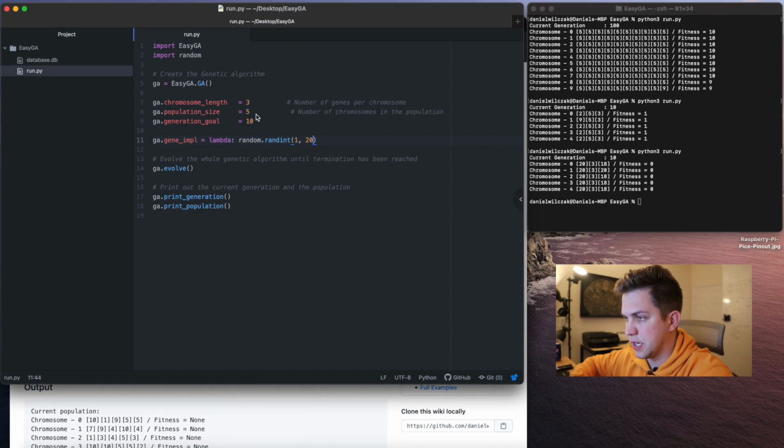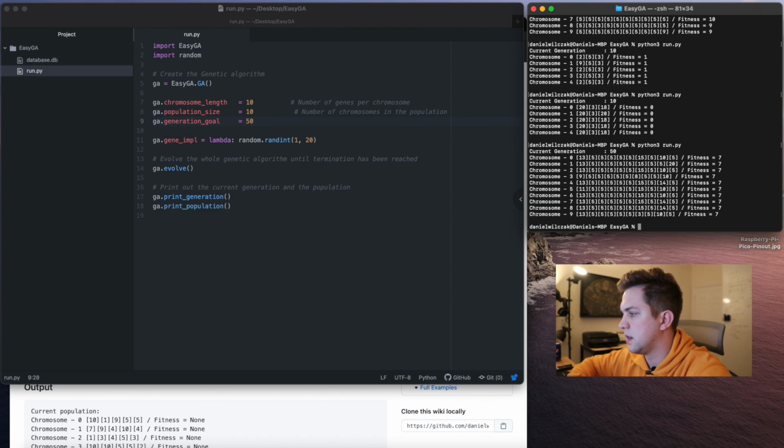Now I'm just going to change the population size and the chromosome length to make this more clear for everyone. So I'll make that 10, I'll make that 10. Now let's make the generation go a little bit farther. So we'll say 50 for it. All right, so we can see that we got 7 now, but you can see there's 13, a bunch of 5s, a 15, a 5, a 10, and we can see that we're changing this.